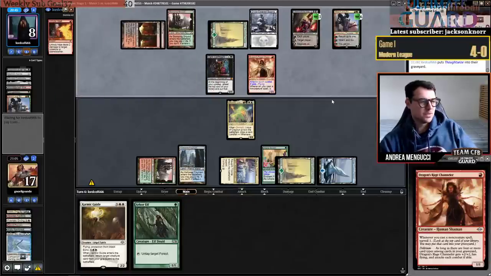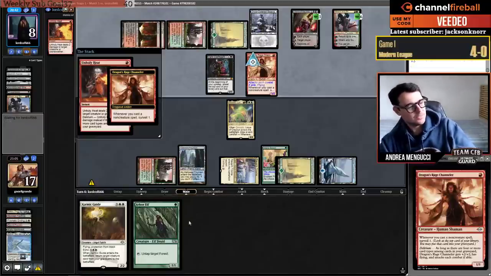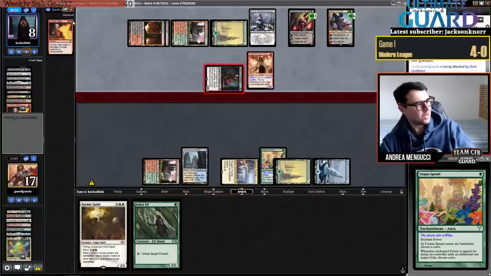Feels like Iteration would be so good in this. Yeah, Iteration would be amazing. But we have to play bad cards like Arbor Elf and Utopia Sprawl to combo on turn 2, for maximum content.